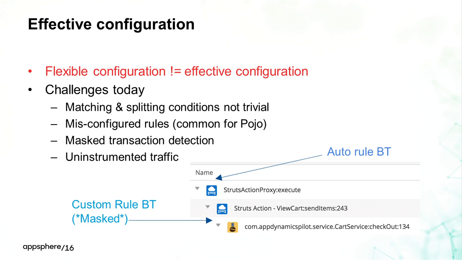So there are a couple of ways that you do it today. One is you have a QA environment or a staging environment where you try your rules out, and your rules really work well, and you move them up to production. But as we all know, QA or staging is not really a substitute for production, and production load is really different. You might not get the exact same business transactions as you need on production a lot of times. So it's important that this feature helps you with your production load, right? So you can try these rules out in production in real time, and then apply those rules the right way.